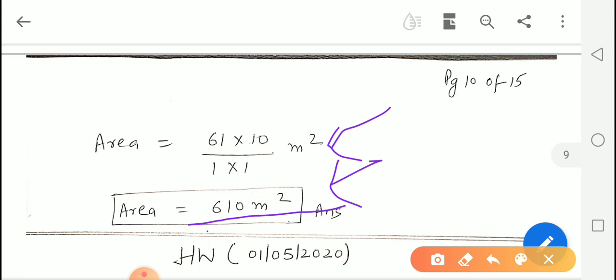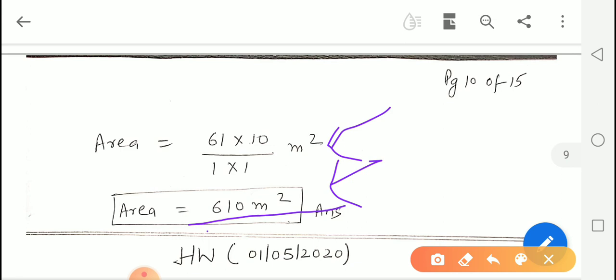Now in this way we have solved some of the word problems. For solving a word problem, we have to understand the meaning of the statement given in the question. Then we will have to do the addition, subtraction, multiplication or division, whatever is required in the question.